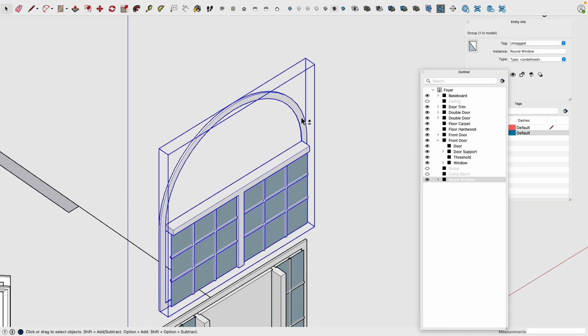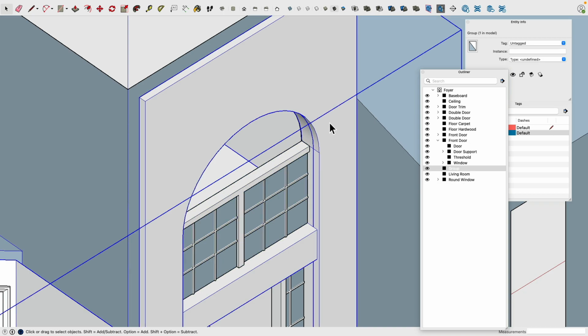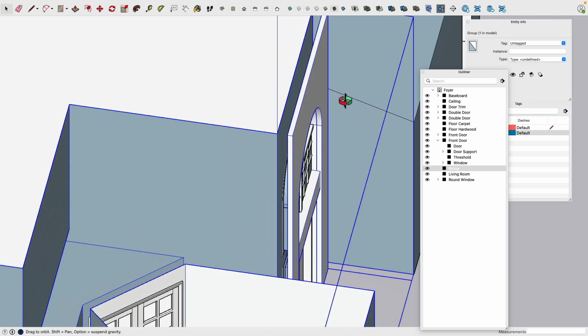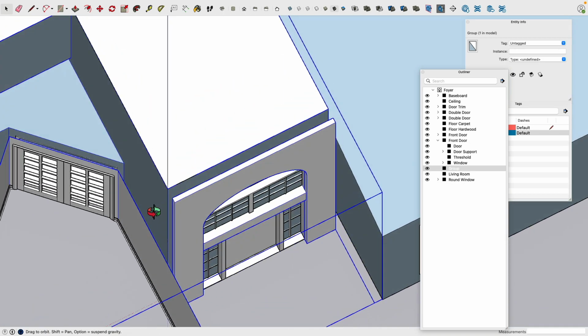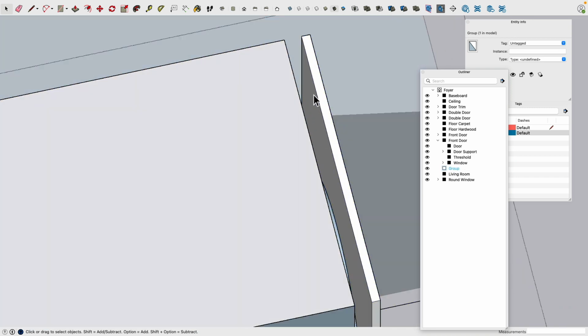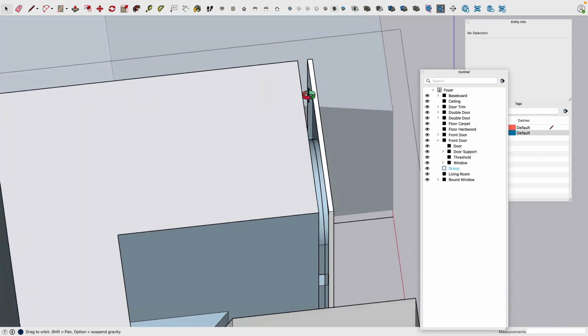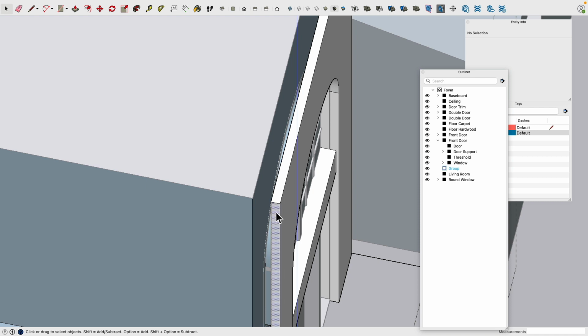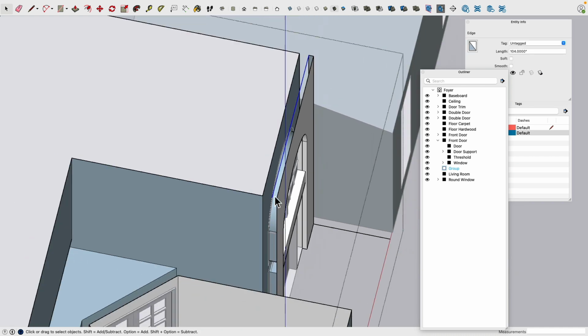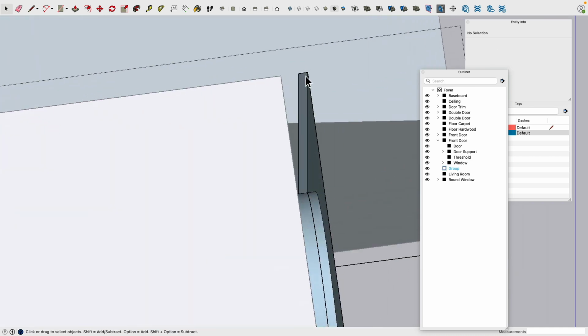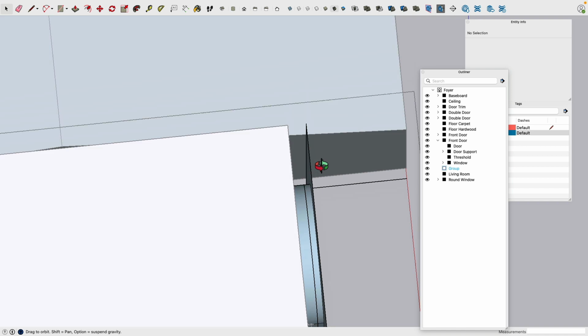I want to check something. Where are these edges actually coming from? Oh, that's why. It created an interesting thickness there. Nope, that's not really what I want. So this edge and this edge and this edge, that goes.